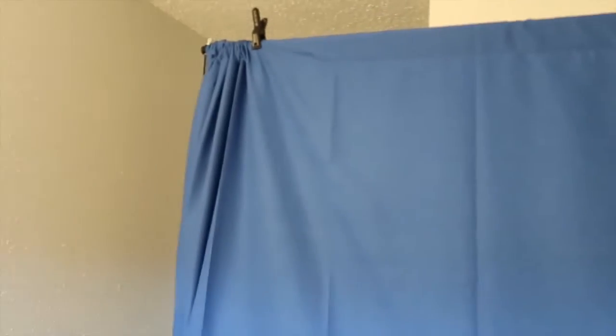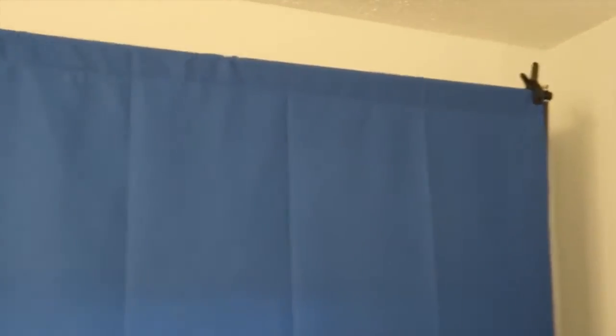Cool. Okay. I've made progress. I got the stand set up. This is an itty bitty tiny room, so this stand literally takes up like the whole entrance, but I got it set up on either side. I actually think it goes higher than this. I got it up this high with no ladder and by myself, and it wasn't that difficult. If I had known what I was doing, it would not have taken that long. My backdrop is set up down here and just folded under because this backdrop is really long.